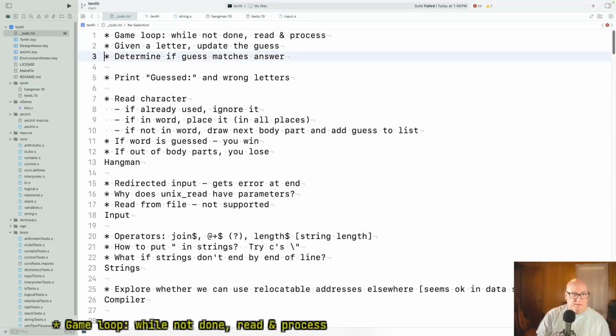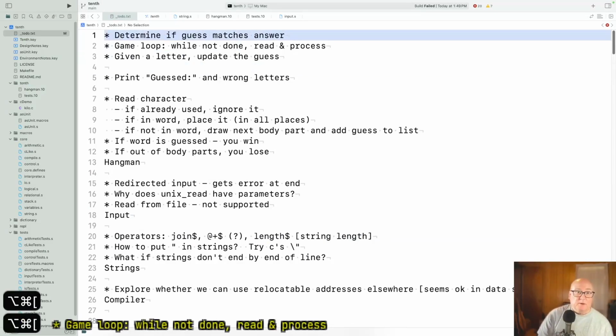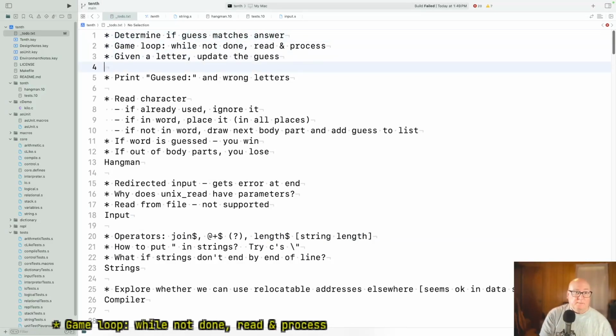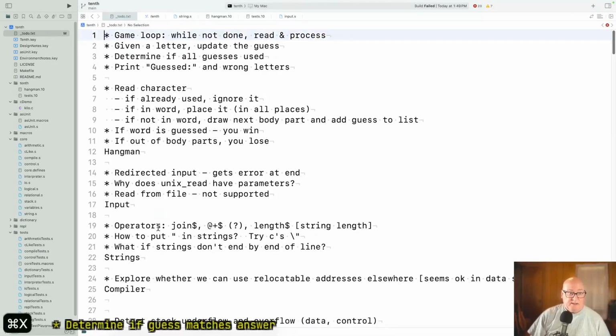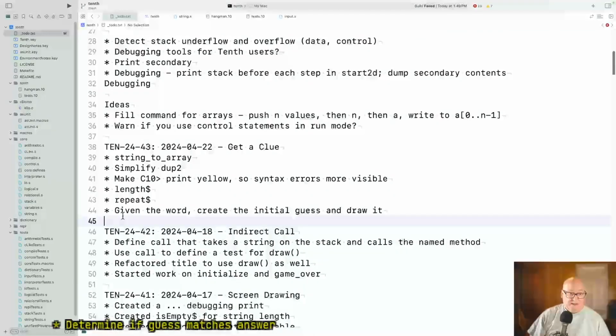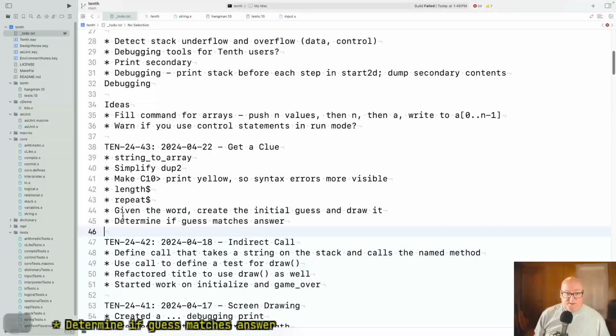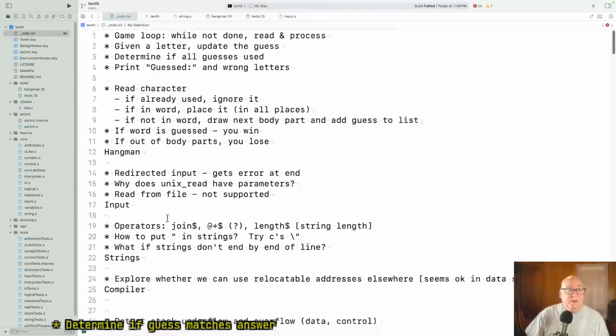I think we're doing it in the simple form, but determine if all guesses used is really the big thing. Okay. All right. So determine if guess matches answer. Well, we did that in the same test. Basically, our test was if the guess matches the answer, the game was over. So we did check that already.